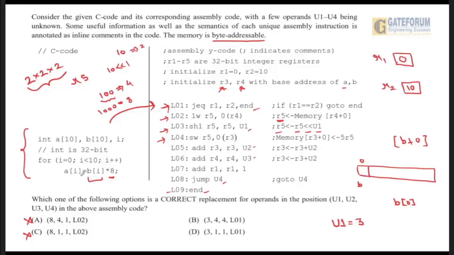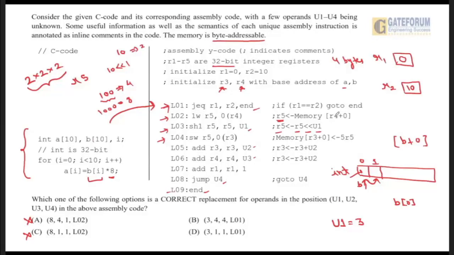The value has been stored in A of 0. Now we have to increment. So now R3 has to be incremented, right? Because what it was doing was R3 plus 0. So first it was pointing at this location. Now it has to move to this location. What type of value is it storing? It is storing an integer value, right? Now if you have to shift to the next location, the integer value is how many bits? 32 bits.